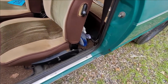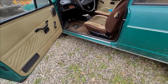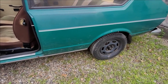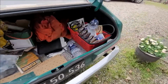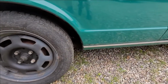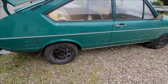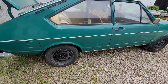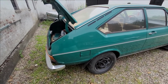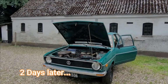One of the things that have kept this car alive is because of the previous owner. He really rust-proofed it a lot. In fact, it's still dripping, but it does have a spot around here which needs some attention, and also down here. But I hope it's not going to be an issue. It has to go to the MOT next year, so I thought I would try to be just a little ahead, but let's see. Plans don't always go as expected.